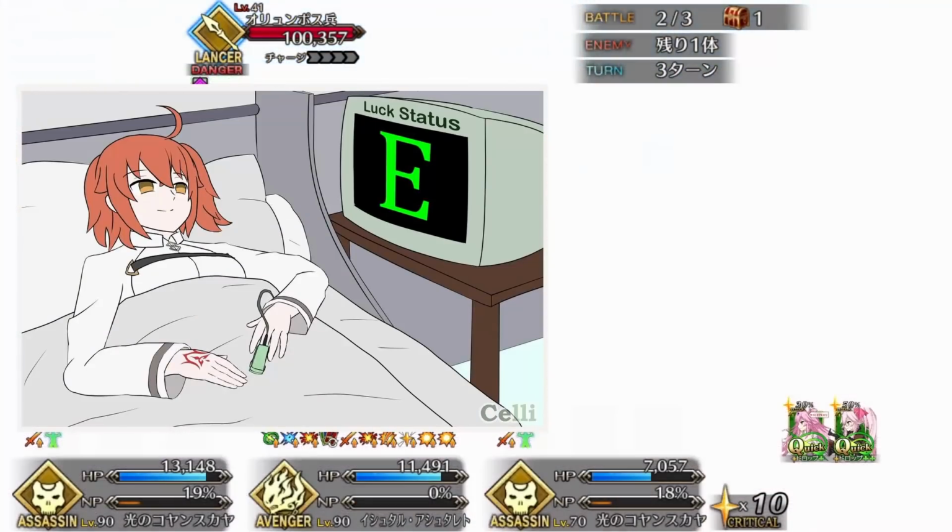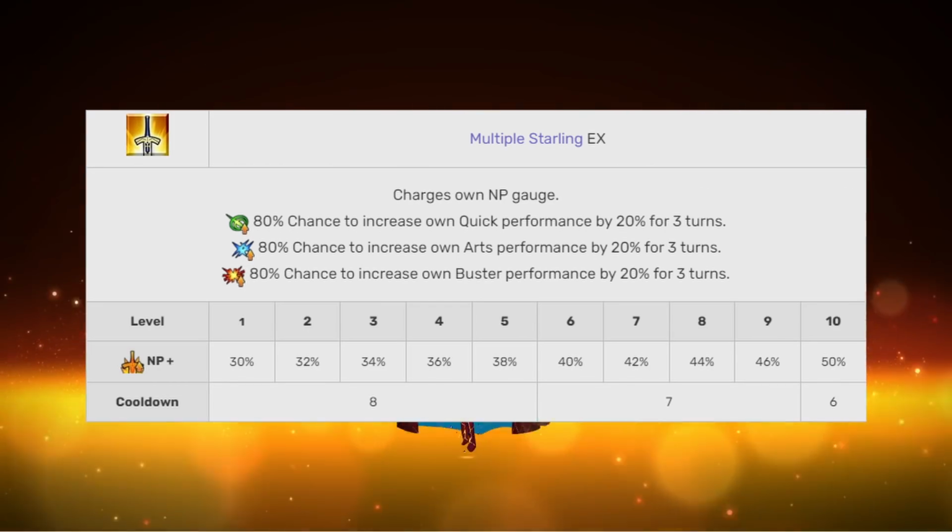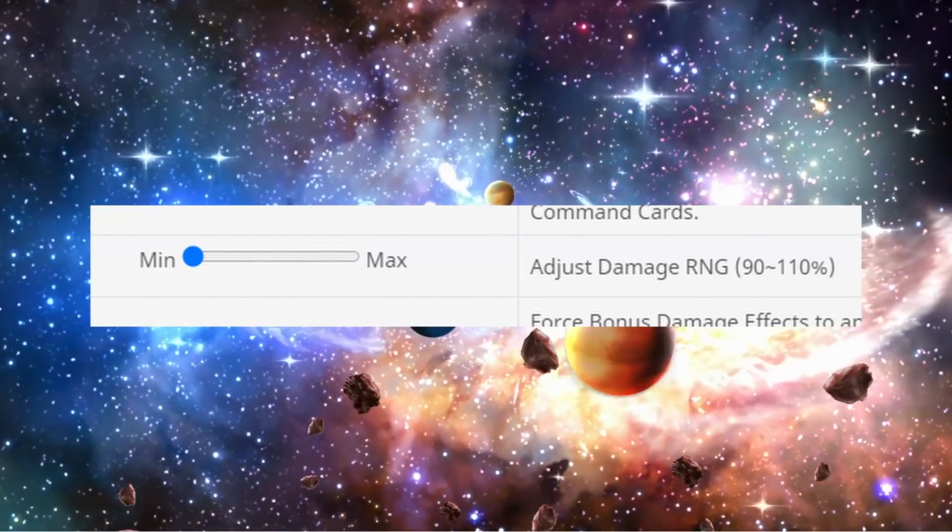For our E-Luck masters out there, we'll be assuming Space Ishtar's self-card buffs fail every time, and account for a minimum RNG NP damage. With that, let's get started with the quick memes.